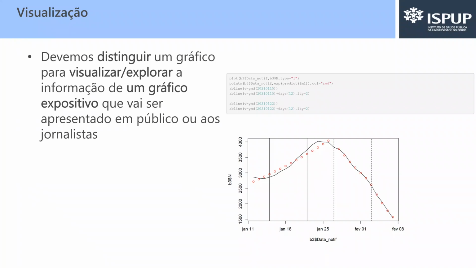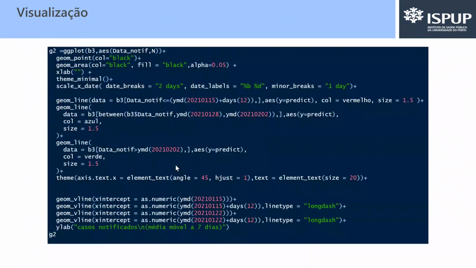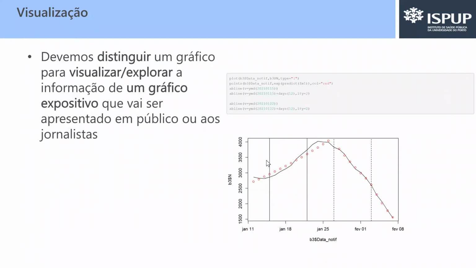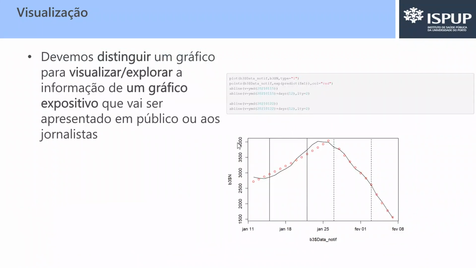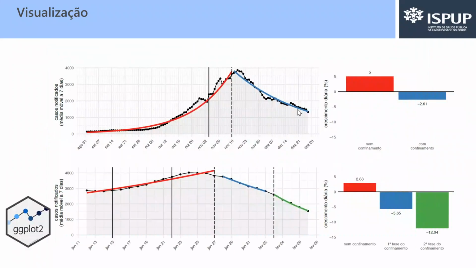I'm going to show the same graph. This is not from the same data set. What we have here is the epidemic curve in January. And you can see that the base code is very simple here. But if I want to use a very beautiful graph using ggplot, the code is this one. I only show it to show the difference. And we get the same graph, but a much prettier one, to show in the meetings of InfarMed and so on.